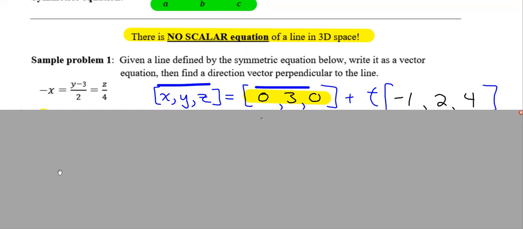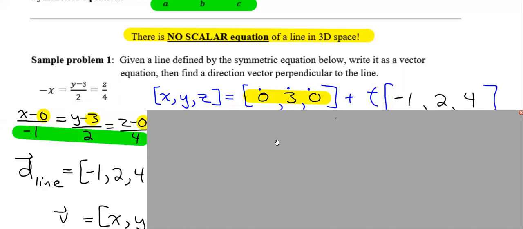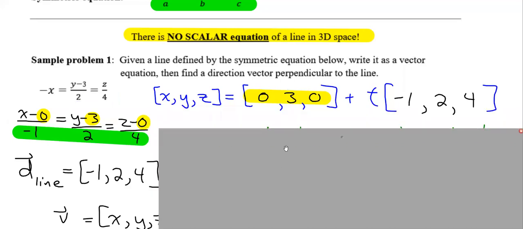Now, where is that coming from? Not as obvious as you might think, all right? So it seems like the 3 is coming from here, and what's going on there? So oftentimes when you're given these type of symmetric equations, it can be slightly challenging to figure out what goes where. But let's take a look. So we have this part right here. So let's just focus on that for a moment.